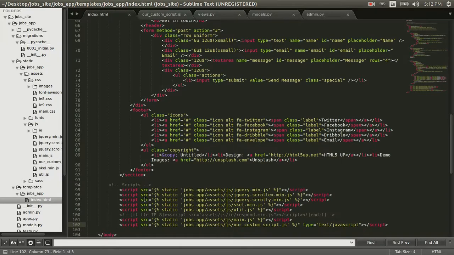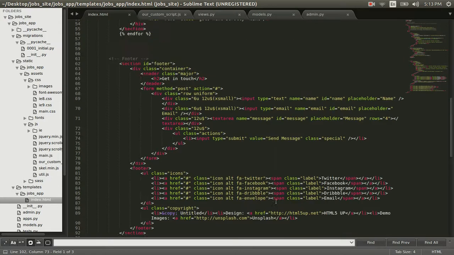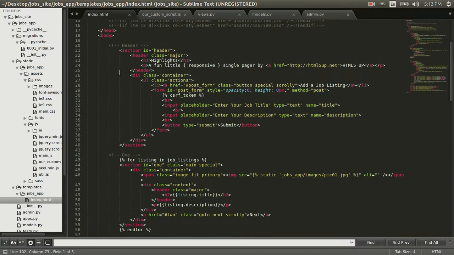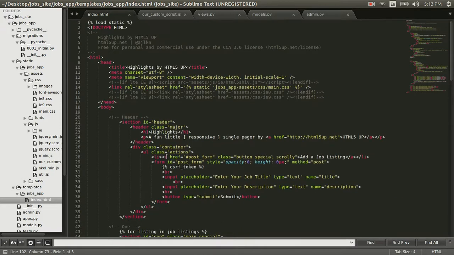That is great, but we want to do something a bit more exciting. What we want to do is create an event handler. Or, I don't want to call it an event handler, that may confuse you. Let's just put it real simple. When a user clicks on this link, we want to change this form's opacity from 0 to 1 and the height from 0 to 160. So on click, change the height of this form.